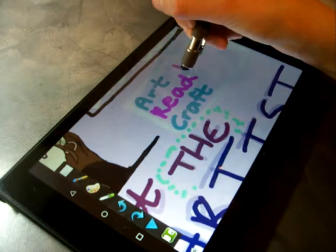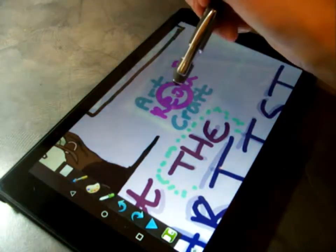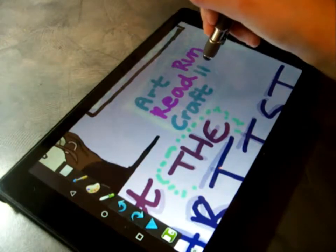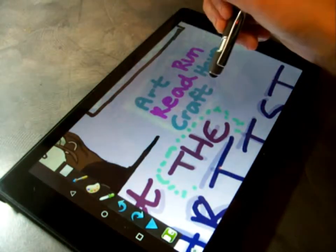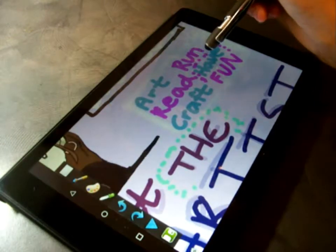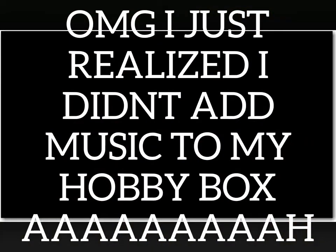Anywho, on to the next one. I like to run despite the fact that I have a few things that prohibit me from running. And I love having fun. I just wanted to fill in the space, so I guess have fun is really broad. So I just hang out with friends, hang out with family. So yeah.